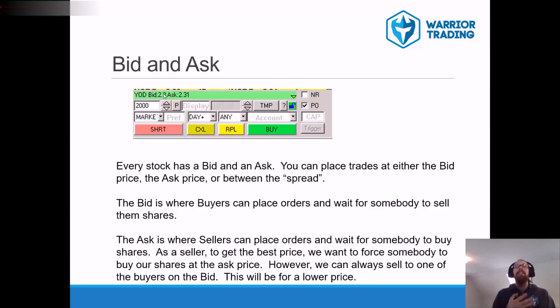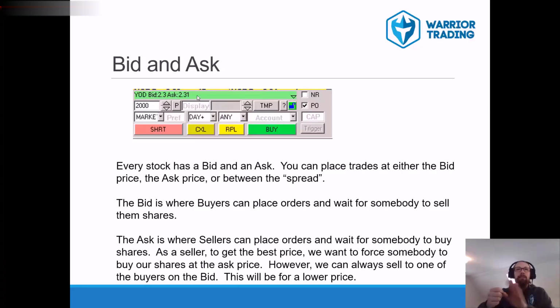Alternatively, when you want to sell a stock, you can sell it on the ask price. You'll get the best price when you sell it up on the ask for 231. It's an extra penny, but you've got to wait for a buyer to come buy shares from you. So you can sell on the ask and you can buy on the bid, or if you want to get into the trade immediately, you can simply buy from one of those sellers up on the ask.